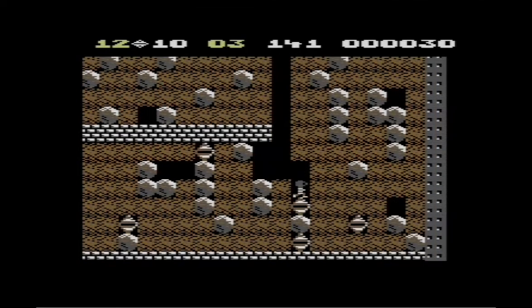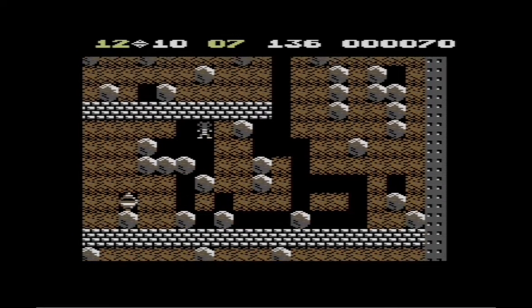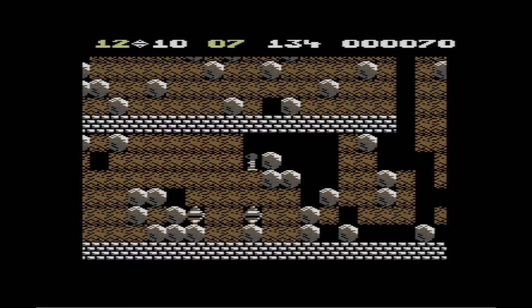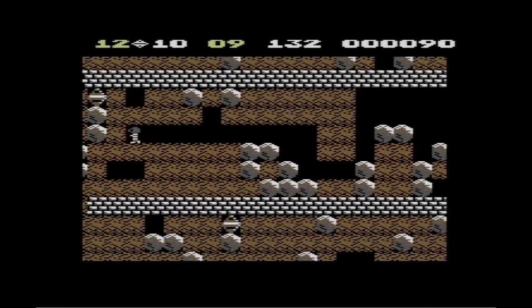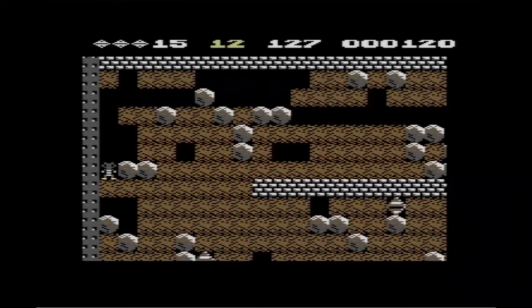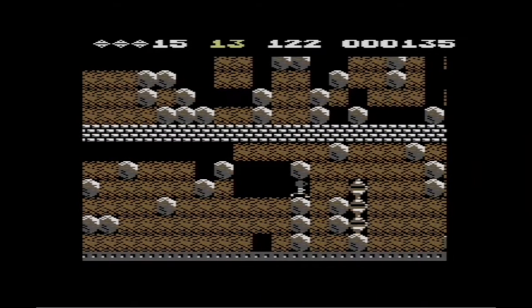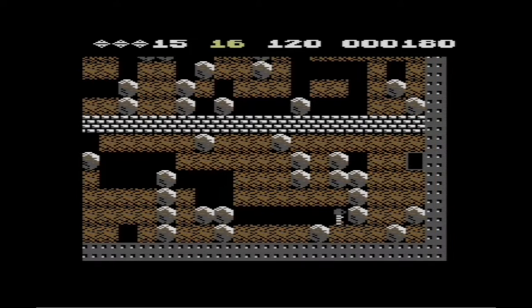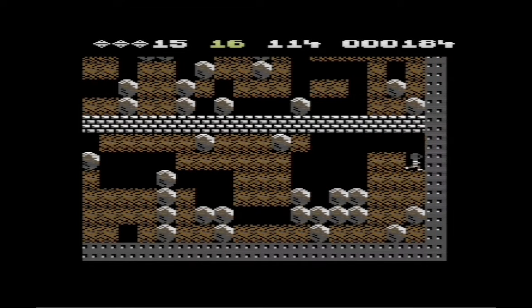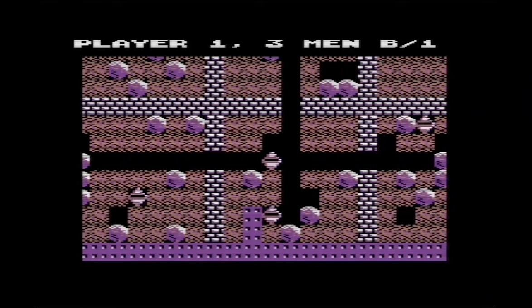Obviously gravity is quite an important aspect in this game, because as I dig through the dirt here, I create situations where the rocks and the diamonds become loose and they have no support from the earth, ground, dirt, or whatever it is. So they fall, and if they hit the player character, they will instantly kill it.